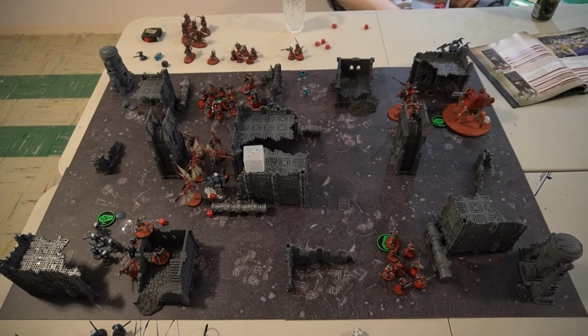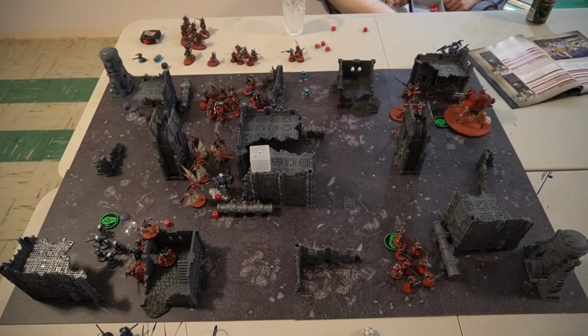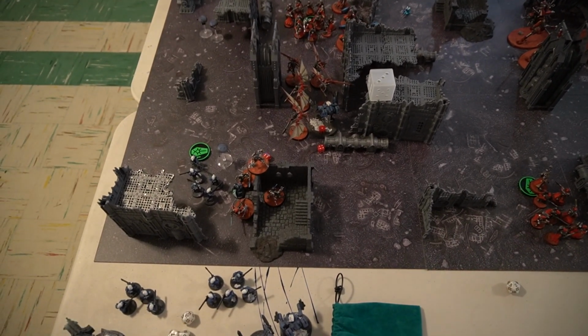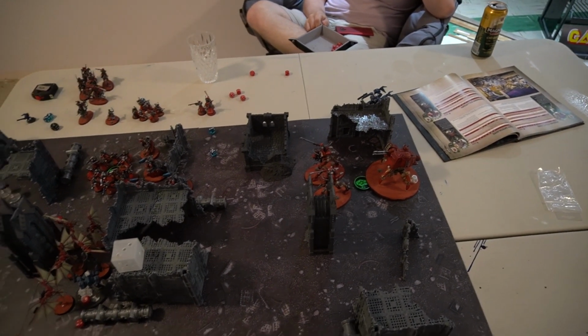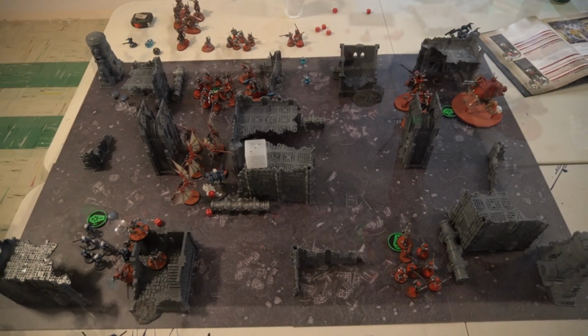All right, so this is the end of Admech turn 3. Annihilated a few units here, 2 Fire Warrior squads gone. Combat still happening over here. 1 battlesuit left, looking pretty grim for the Tau, but we still have the commander in the corner who might do something later on. All right, we're gonna move on to Tau turn 4.